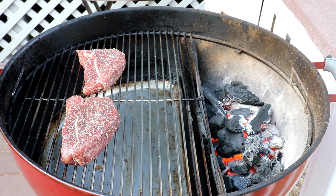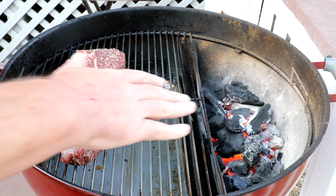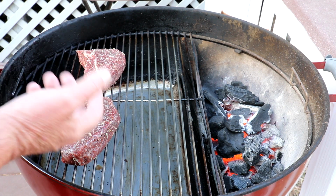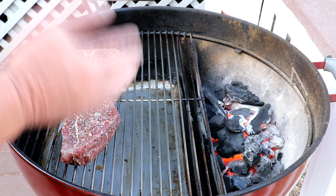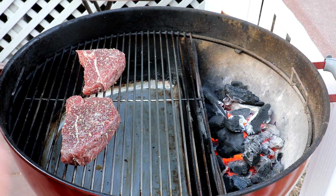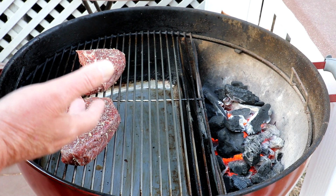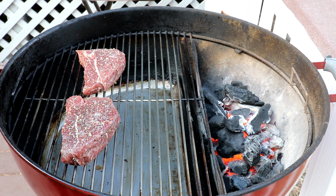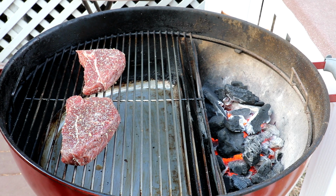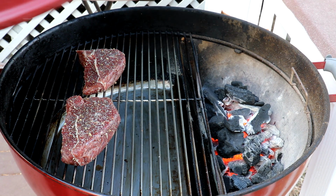My coals look pretty good. I didn't put very many in there because I don't want the fire to get too hot. I want to bring the temperature up slowly, and then I'll probably turn the steaks over after maybe 15 minutes or so. I like my steaks cooked to about 130 degrees Fahrenheit internal temperature, so I'll bring them up to about 120 degrees Fahrenheit, and then I'll sear them at the end. So we'll just get the lid on there for now.